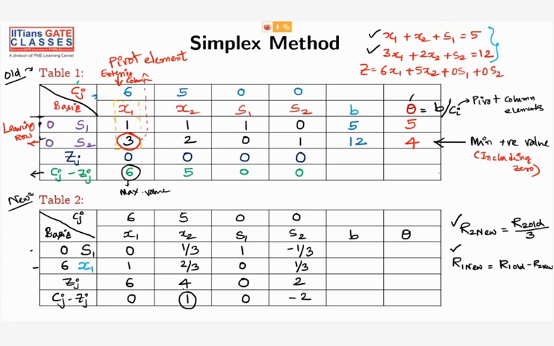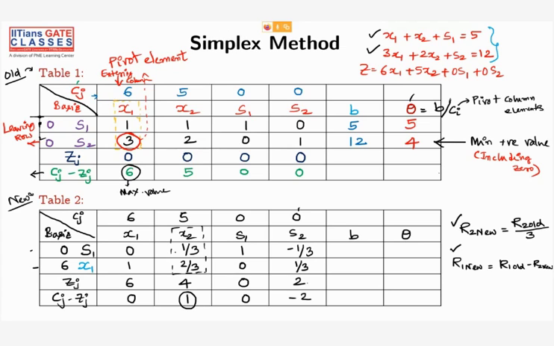It is Cj minus Zj, 0 minus 2, minus 2 only, no? Yeah. This is the confusion, that's why I'm telling very slowly. So in this complete thing, again I'm selecting the maximum profit value. Once you take the maximum profit value, you select this complete column, that is your leading column.